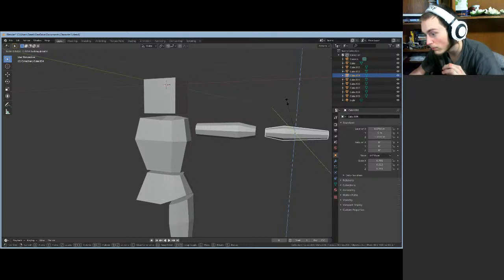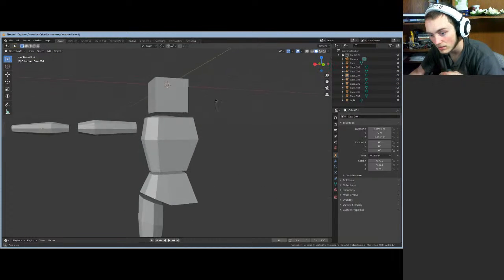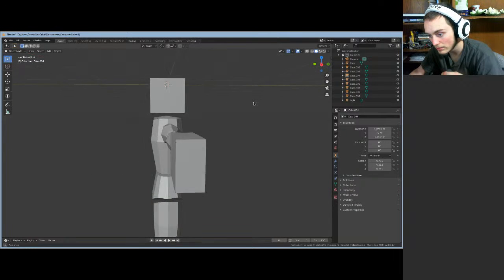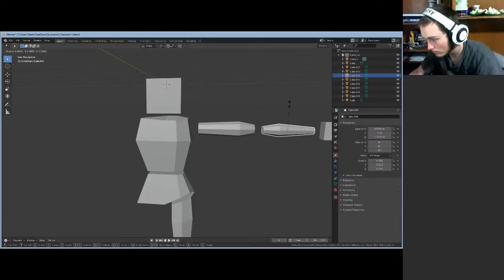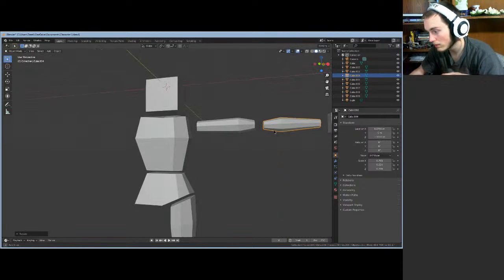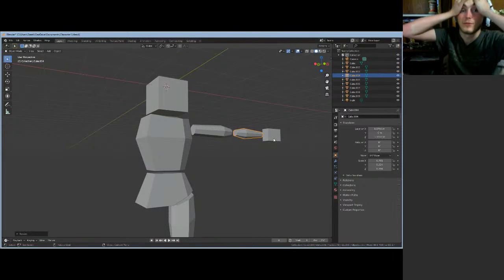Proper forearm. For an arm of that size. So more like that. Hand. Oh, I'm not looking forward to the hand.